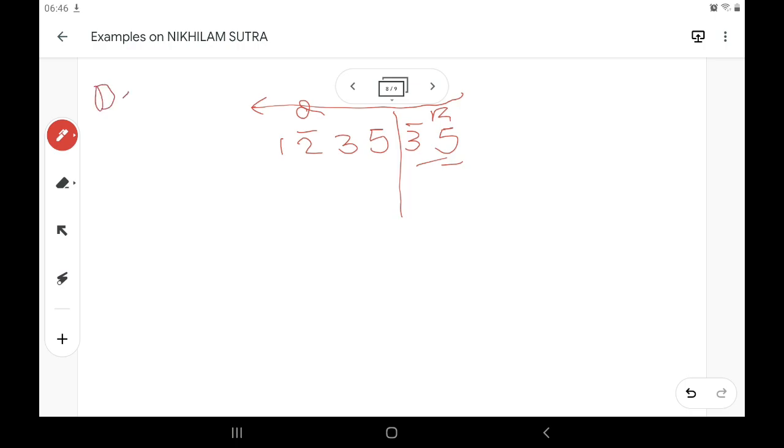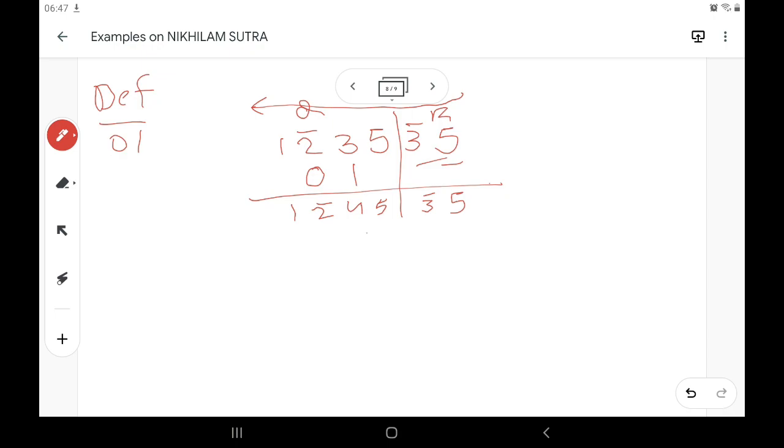Let's note down the deficiency which we have obtained. That's 0, 1. So we're going to use the same rule. Multiply the leftmost digit and add it to subsequent digits until the last digit is being added. So 0, 1 into 1 added to subsequent digits. So you get 1, 2 bar, 4, 5, 3 bar, 5. Again, 0, 1 into 2 bar to subsequent digits.